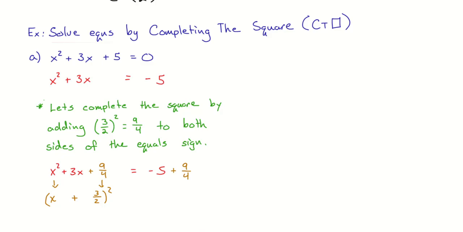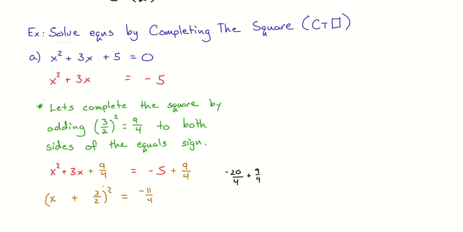And that is still equal to what? And we're going to do a little scratch work on the side. So I agree with you. This -5 is just -20/4 if we rewrite it as a fraction. We multiply by 4 over 4. And I'm going to add 9/4 to it. This is just a little scratch work. And Seabass, I agree with you. You said -11/4. Okay.